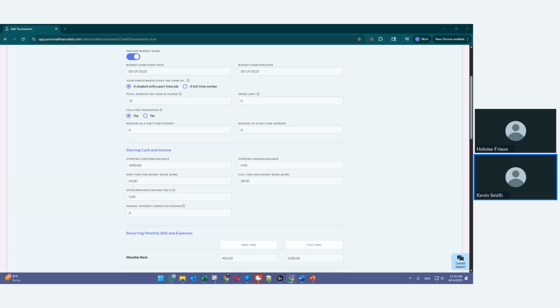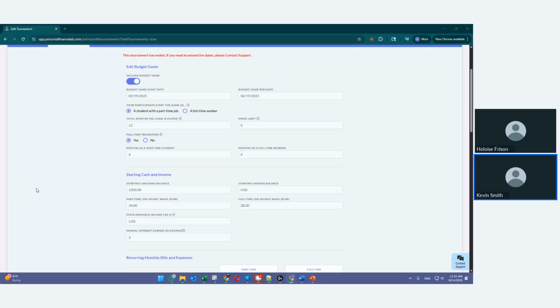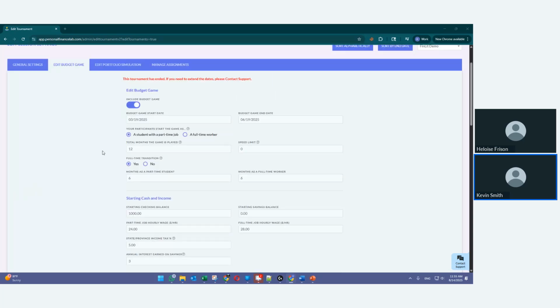Next question. A full year personal finance course, can the license work for the full year, or is it semester based? So if you buy a license for Personal Finance Lab, it's per student per year. So most of the time, the schools we work with have the students using it for one semester, but if you're using a full year-long course, it's the same price for that. In that case, for the budgeting game, for example, you'd probably extend the game out 24, 36 months, even longer. That way students can keep playing through it.